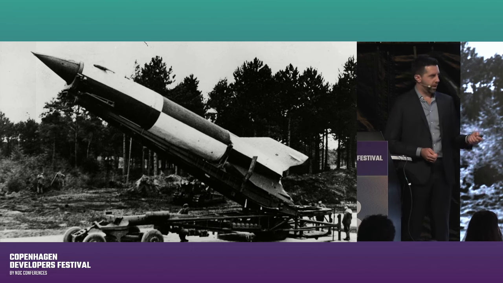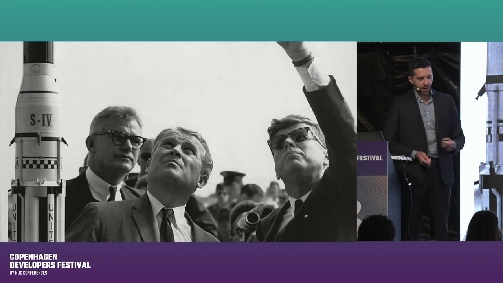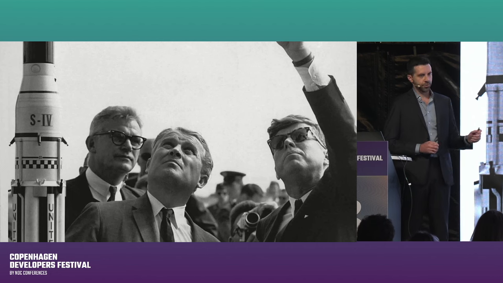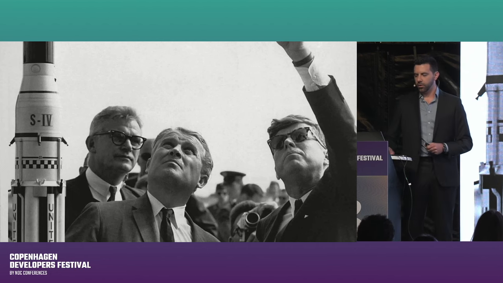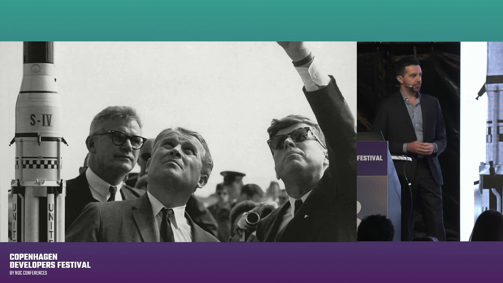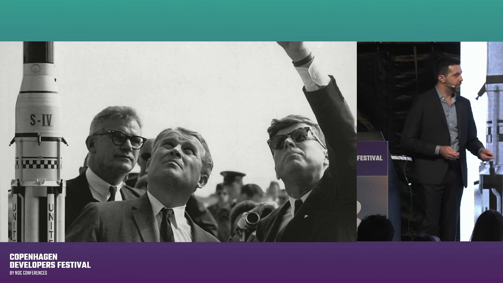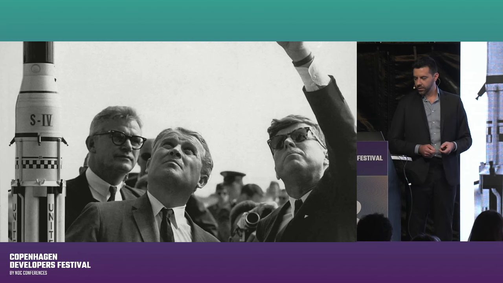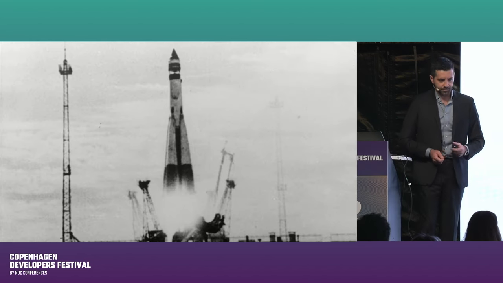So, Dr. von Braun, interesting fellow. But America says, hey, rockets seem cool, we want some rockets, we're willing to overlook your transgressions and bring you to the US to work for us. So they bring him to America and he launches the American rocket program and leads its development. And we can see him here with some very famous people, JFK on the right, Dr. von Braun in the middle, and Robert Siemens on the left here, who was the deputy director of NASA.